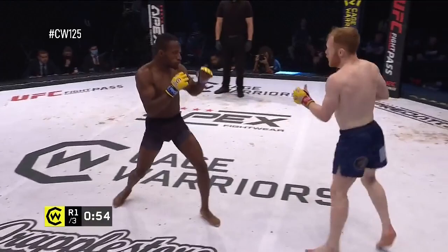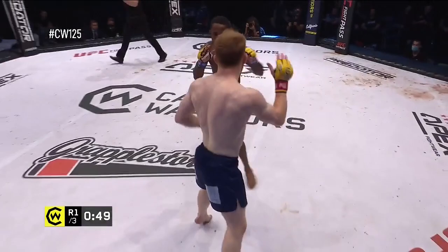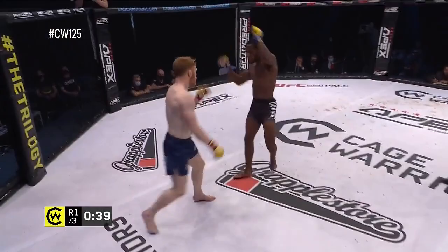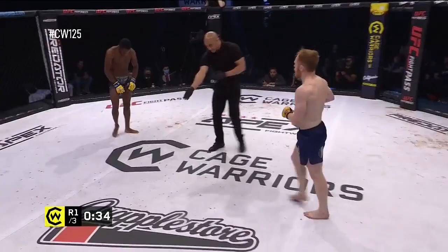Angles. You don't want to give up a ground position against someone like Gerardo, because he has switched guys off with ground and pound before. Angles again, let's not get to the cage. Yeah! Nice takedown from Hignett off the catch of the kick, but the Dutchman straight back to his feet. And I think he got caught low there. Something we saw in that earlier ground exchange. Very, very good at getting back to his feet is Fanny.